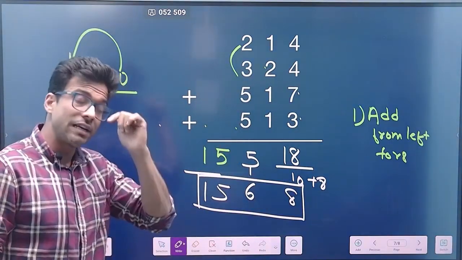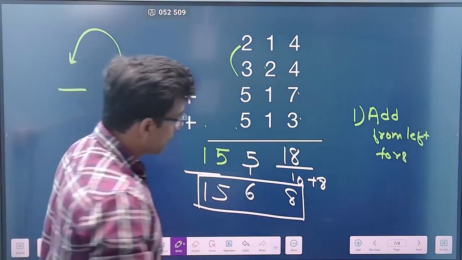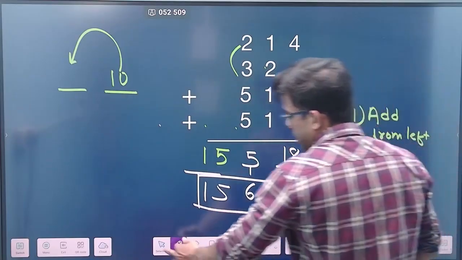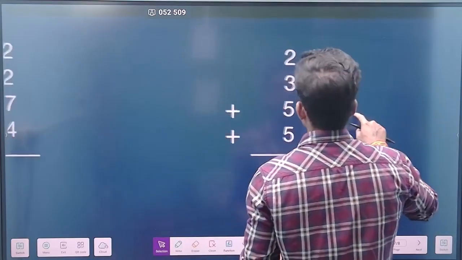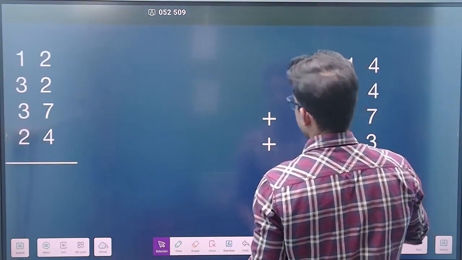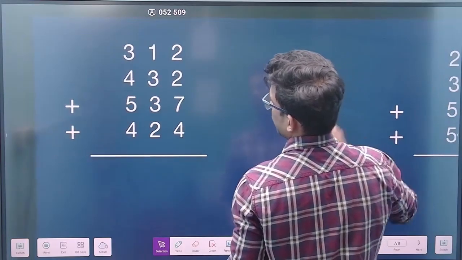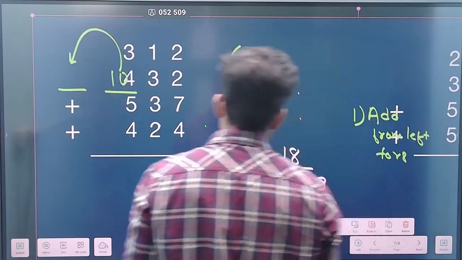Let's take one more example and get a clear concept structure. Let me show you one more so that you would say, okay, this is very nice. So this is the question, right? I hope this is visible. So let me erase this.